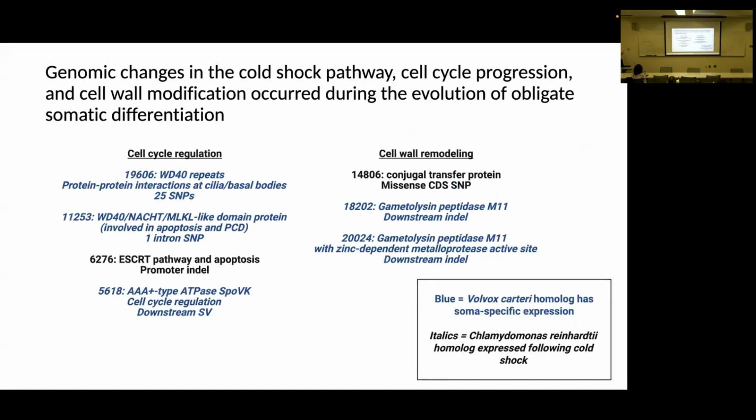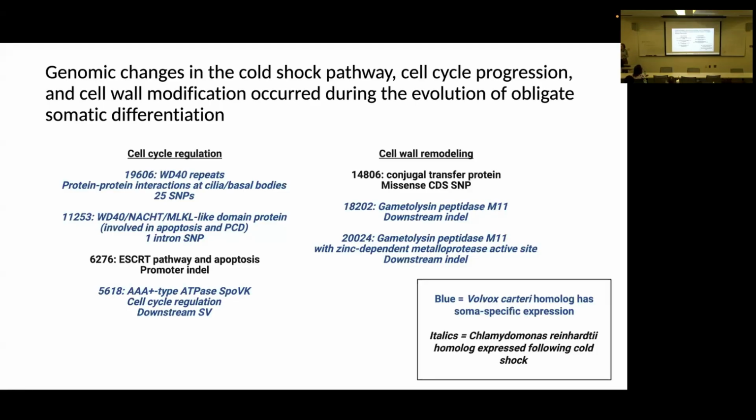There's also two more clusters of genes that have been modified that aren't part of this canonical stress response pathway. So we see a set of genes that are involved in cell cycle regulation that are evolving. And a lot of these are involved in apoptosis and programmed cell death, which is significant because the somatic cells in differentiated volvocine algae species die as a key part of their life cycle. The reproductive cells hatch out, the somatic cells undergo what we think might be programmed cell death, right after those reproductive cells hatch.